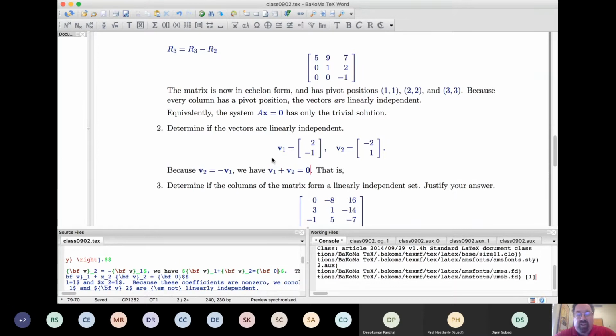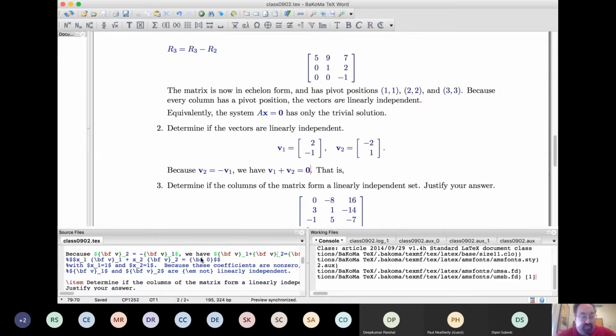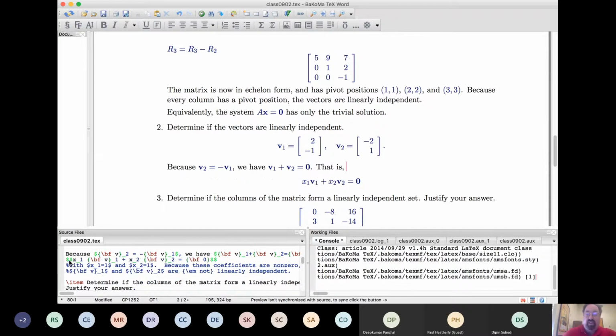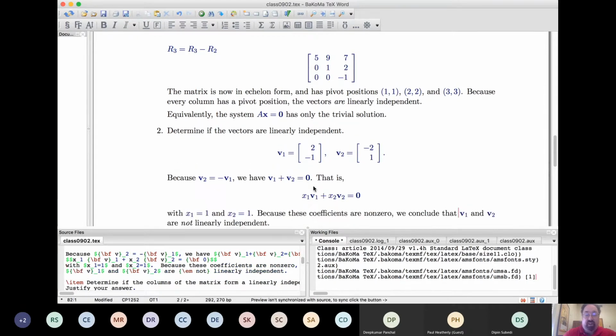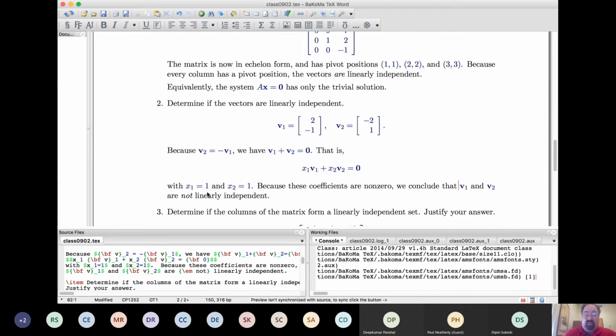So that is a non-trivial linear combination of these vectors that gives you the 0 vector. That's what I'm pointing out here. We have a non-trivial linear combination where both the coefficients are equal to 1. So they're linearly dependent, or not linearly independent. So don't just jump in and say, okay, we've got to perform row operations. Not necessarily. Sometimes you can tell really quickly, like in this case.